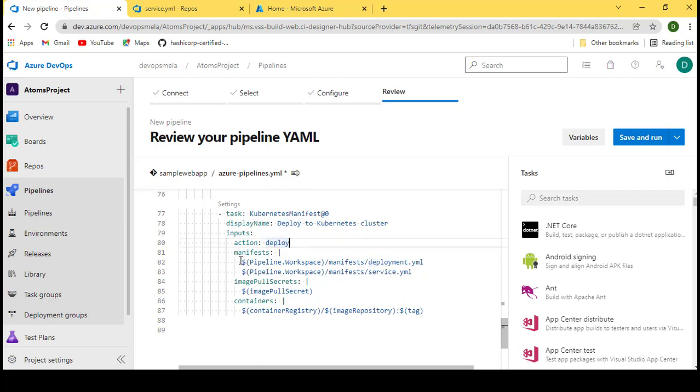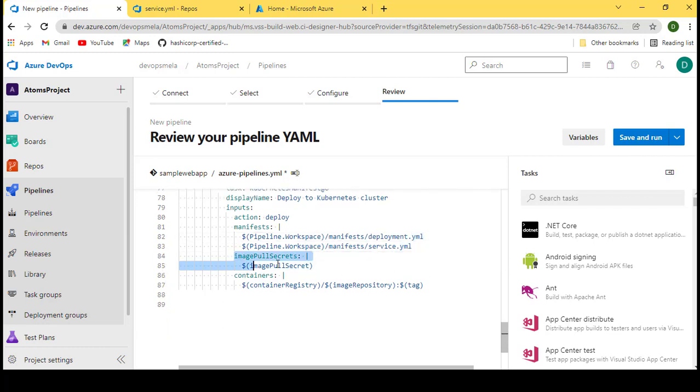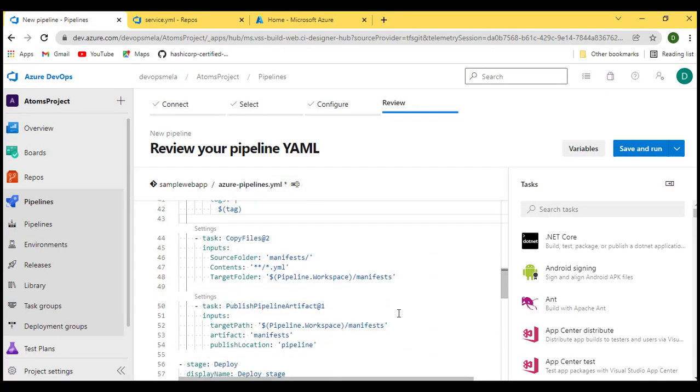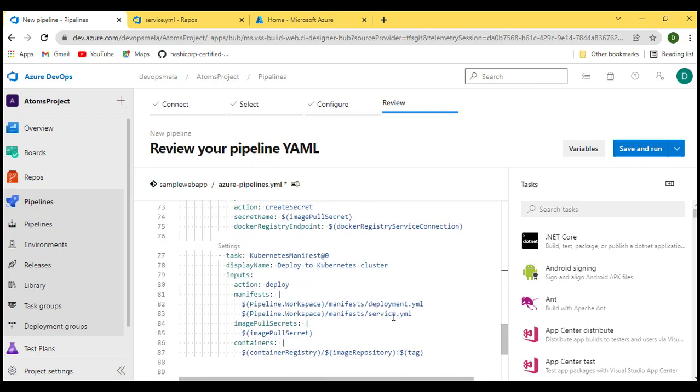What exactly it is looking for is the deployment.yml file first, then the service.yml file, and in the next step we are pulling the image secrets which we have mentioned at the very top in the variable. That's it from the deploy task as well, wherein we are pulling the image first from the ACR, and post that we are deploying the application on AKS using these two files, the deployment.yml and service.yml.